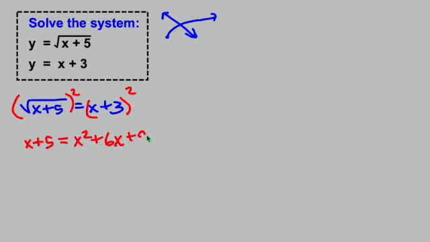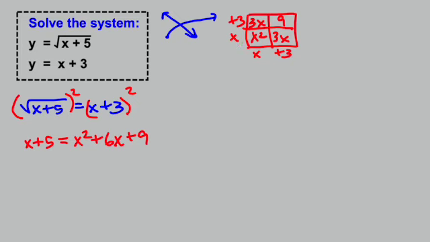Now I know, once again, most of you know x squared is x squared and 3 squared is 9. So where does the 6x come from? If I do the generic rectangle again, not a diamond problem, over here, and I put in x plus 3 and also x plus 3, you'll notice I'm going to get x squared, a 3x, a 3x, and also a 9. So that's where the 6x comes from.